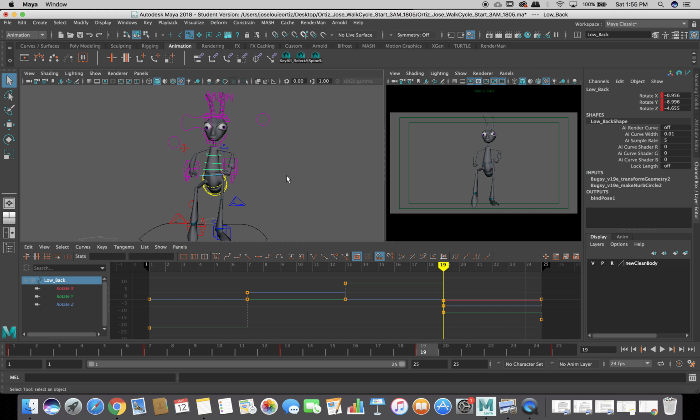Same applies for the head control. If there was some value on the head, I would zero it out and delete. You don't have to delete that key because we have left that active, because we might need to do something with the head in our next assignment. Okay, so that makes sense, what I'm talking about here?